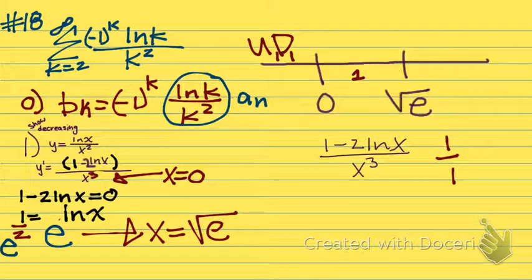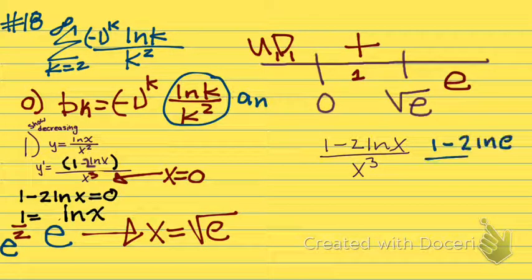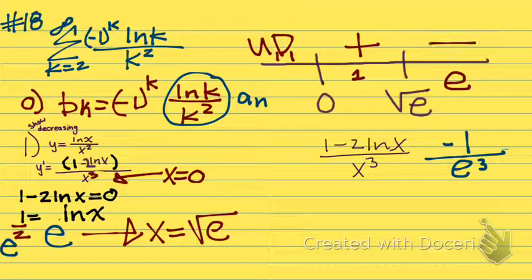When I put that into our expression, we see that we have 1 over 1, which is positive right there. Now we need to pick a number to the right of root e. Why don't we just pick e? Clearly, root e is smaller than e, so then we do e. We stick e in there, and the natural log of e is 1. Then times minus 2 is minus 2. Minus 2 plus 1 is minus 1. When the fun is done, our function is negative.